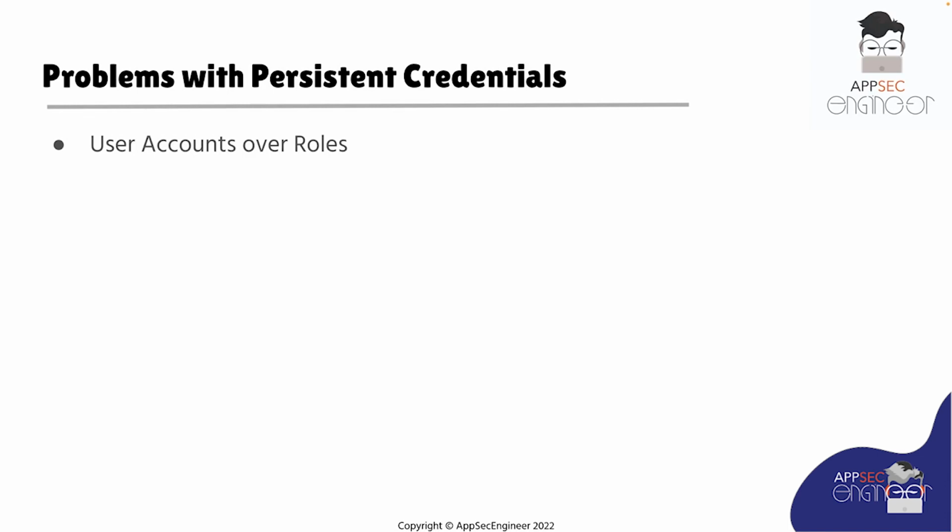So they would use user accounts over roles, and this is inherently a problem. Now, roles essentially are meant for service to service kind of communication. That's better than using user accounts. So that is, first of all, what happens. So the next thing they have is that these credentials are persistent credentials. Remember, you are generating an AWS access key ID and secret for both sets of applications. So you have 4 credential elements. You have the AWS access key ID and secret for the Node.js app. You have the AWS access key ID and secret for the Python app. And these are persistent credentials, which means that until you revoke them, these credentials end up being available all the time.